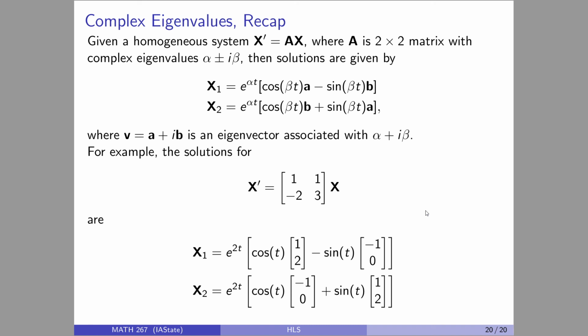Now, when you go to a 3x3 and above, things get dicey because you can have complex eigenvalues repeat, and that's when stuff really starts going off the deep end. So we're just going to wash our hands, walk away, and say 2x2 is good enough for us. Because we got one more thing we gotta do. We now know how to solve the homogeneous ones. How do we solve the non-homogeneous ones? And as we're going to see, it's going to be very similar to what we did before, but kind of what we saw today, a little bit more ins and outs and what have yous than we had before.